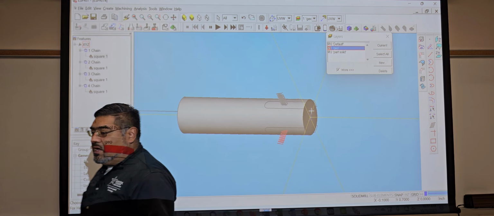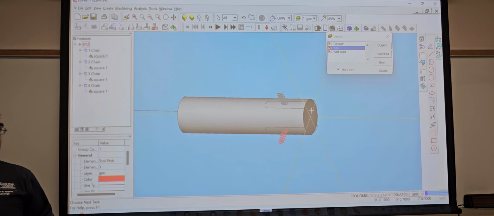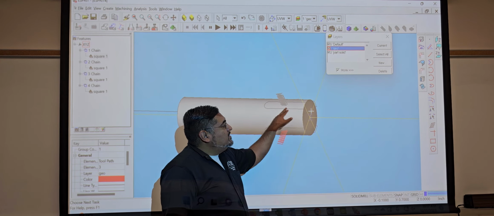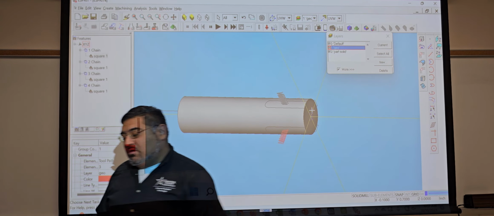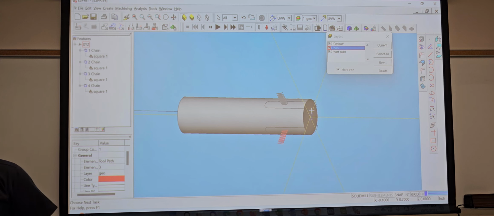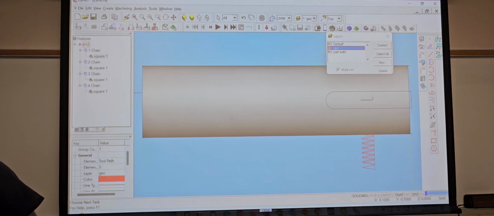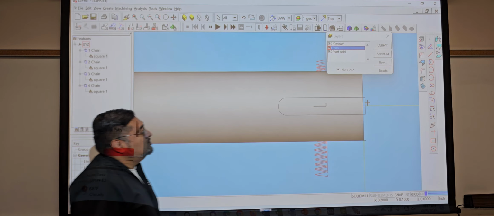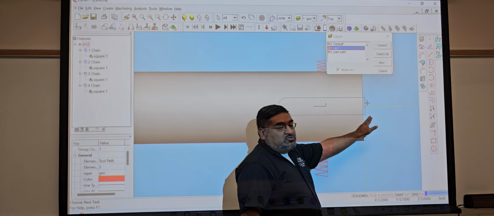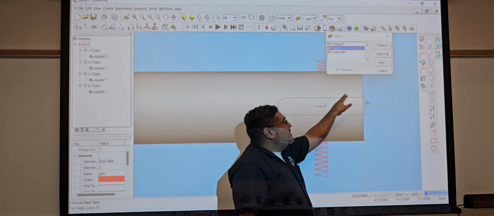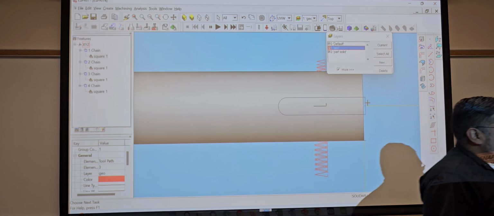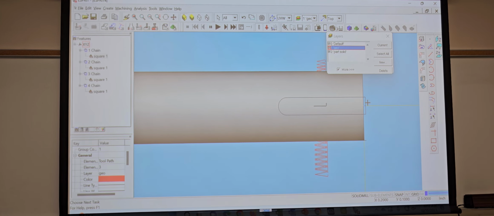So, and the rules of either having a pocket, like we said, on this one, I made a pocket, right? But why? Because I ended up extending the feature out, correct? I extend out the feature right here, which I just drew another line, 200 thousandths, that's it. And then created this as a whole, what's the word I'm looking for? Chain. An enclosed feature. Does that make sense? Pocket. So that's how we could do it a pocket, right?